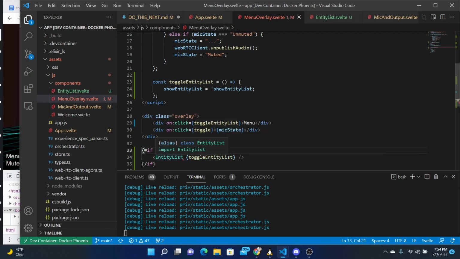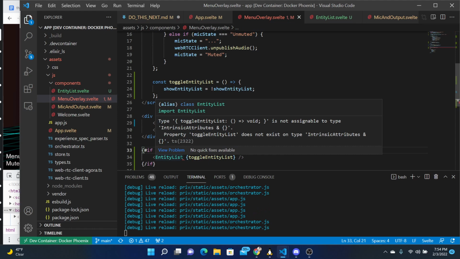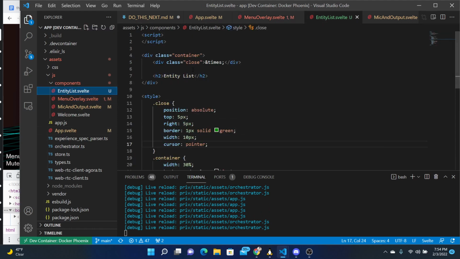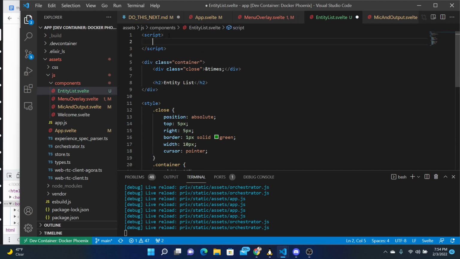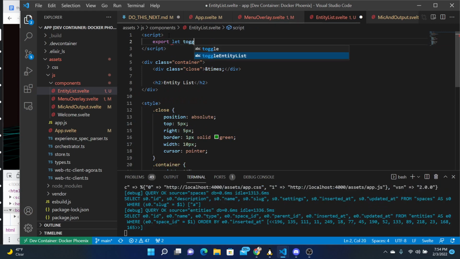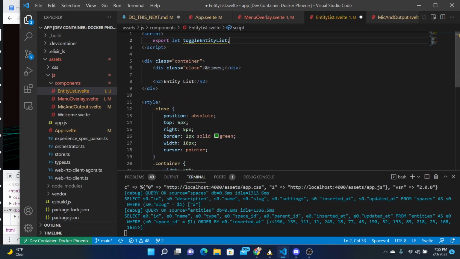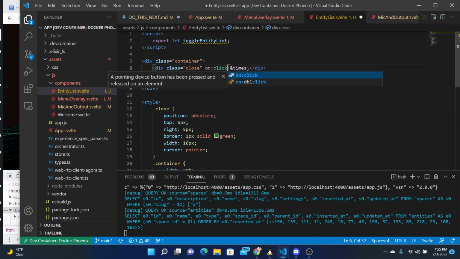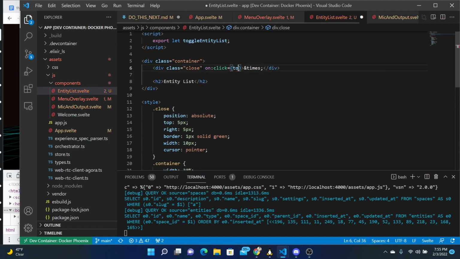So this is red because it says you can't pass this down as a prop, but we can add that as a prop in the script area. So we can say export let toggle entity list, and then when we click on this thing, we just do on click, call the toggle entity list.